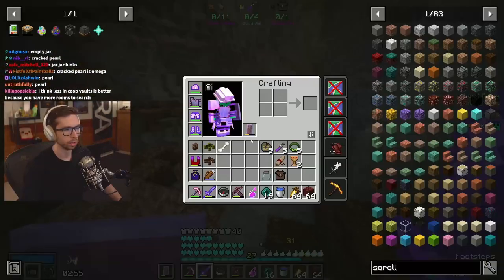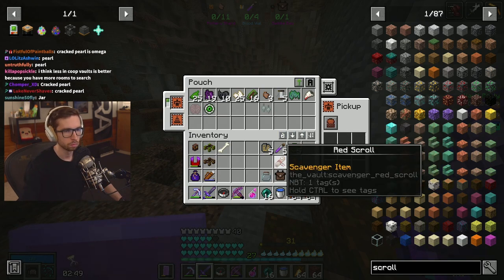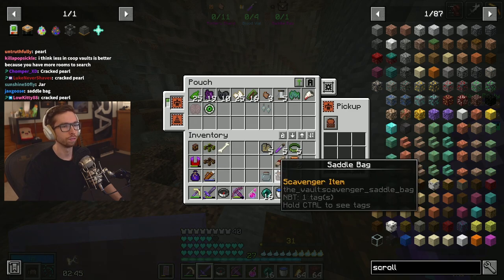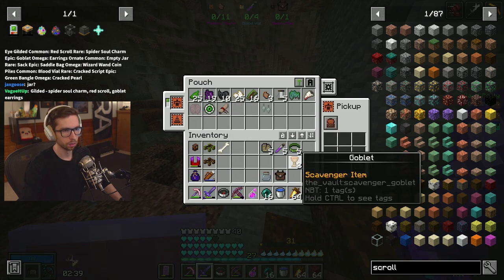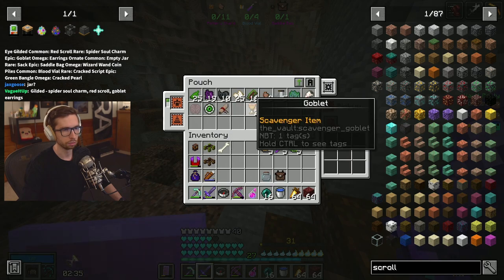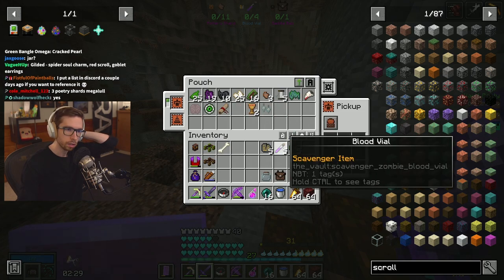Oh, Cracked Pearl. Yeah, you're right. Okay, so... Oh, wait, we already have... Wait, so what is it then? Oh, it's Spider Soul Charm for the... So for Gilded, Gilded is Red Scroll. Goblet is Epic. Yeah, Gilded Red Scroll's common. Goblet is Epic. And then the Spider Soul Charm is the rare.